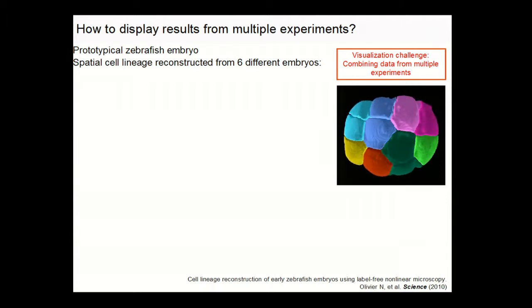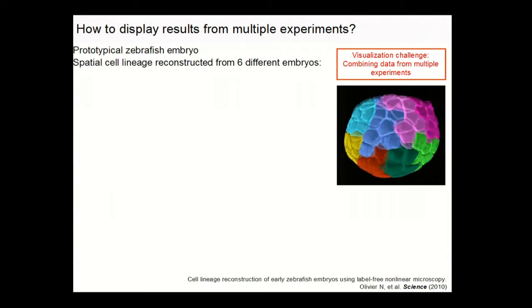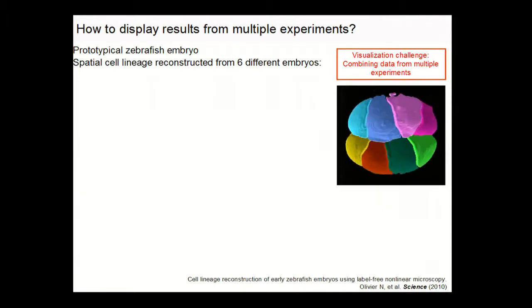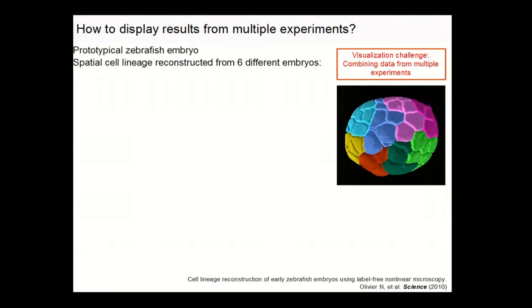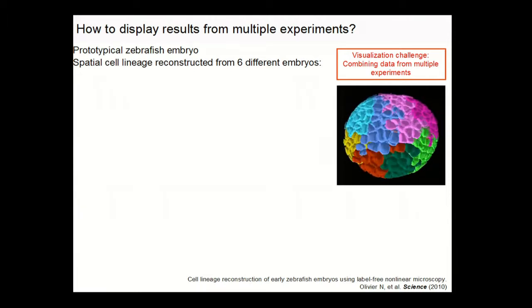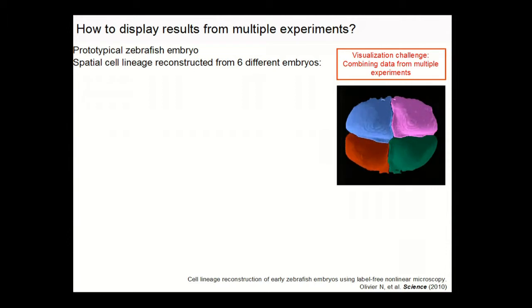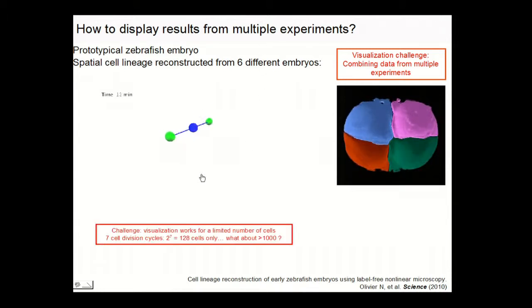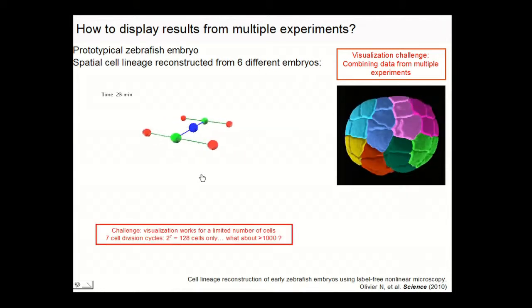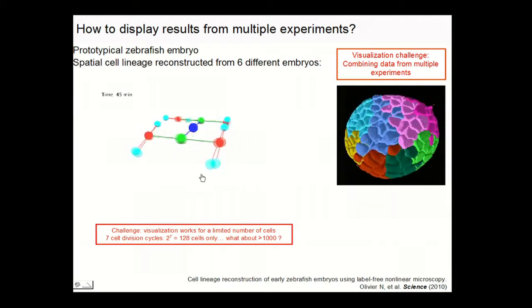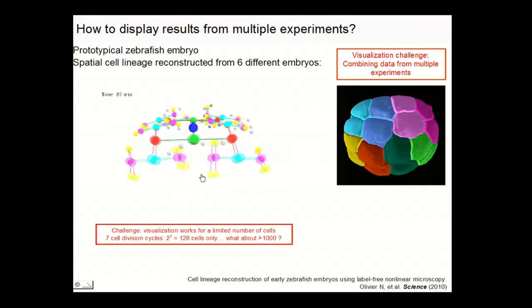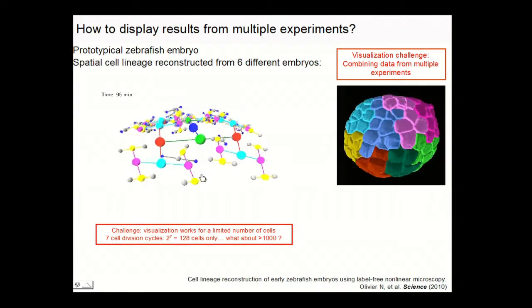And here, this is back to zebrafish, looking at this cell division pattern. In this paper, they recorded the data with segmentation of the membrane for different embryos, and they reconstructed the pattern of cell lineage in space for the 6 embryos together. They reconstructed this prototypical zebrafish embryo, starting with one cell at the beginning, and they show the average orientation of each division at the beginning of the development.